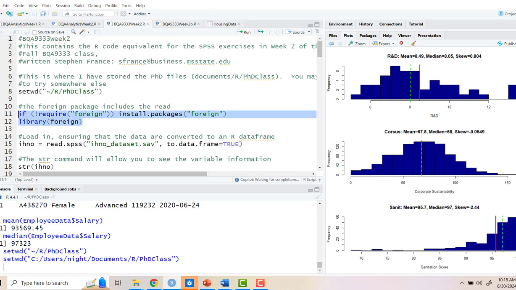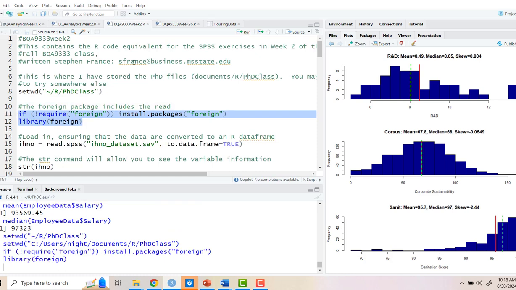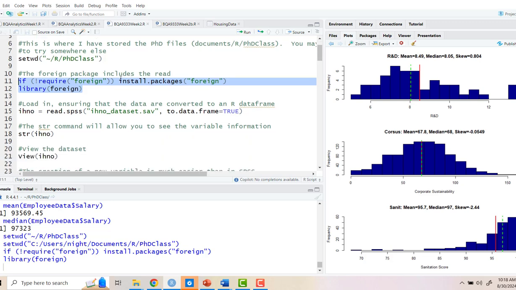Then library actually loads it into memory. All foreign does is allow us to utilize formats that R would not usually use, and SPSS is one of those.